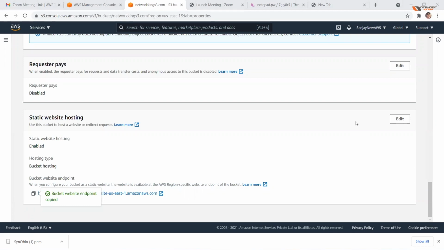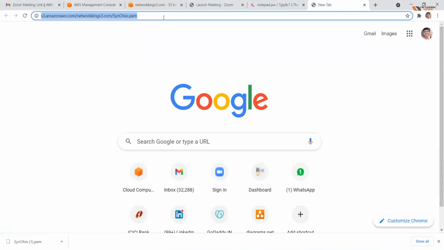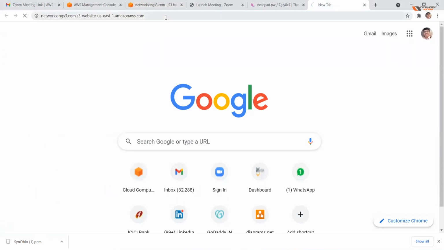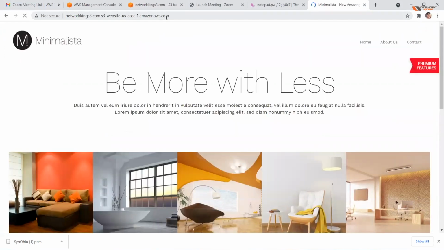Just try and see, are you able to access the website without any server? Yes or no? Yes, sir. Yes? Great.